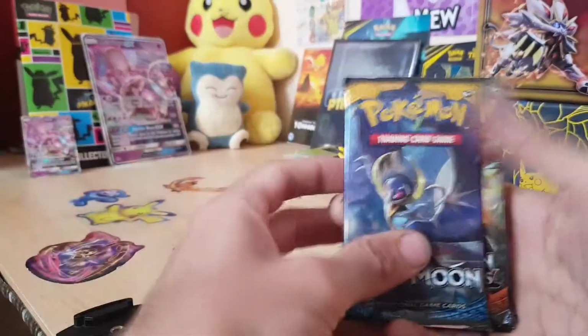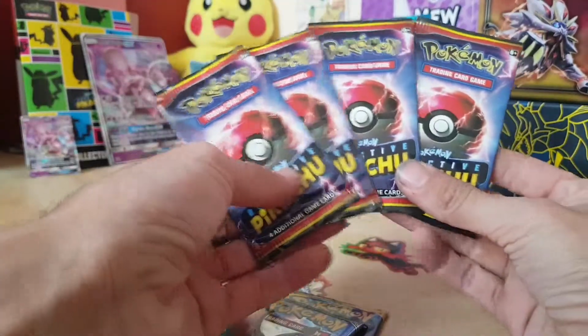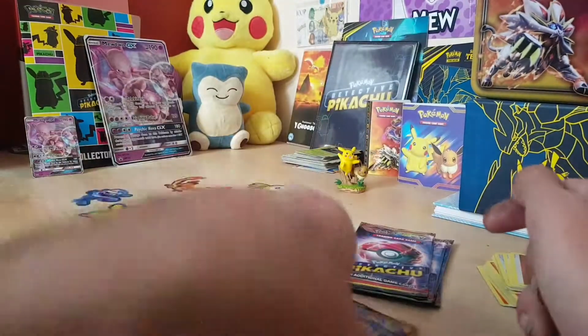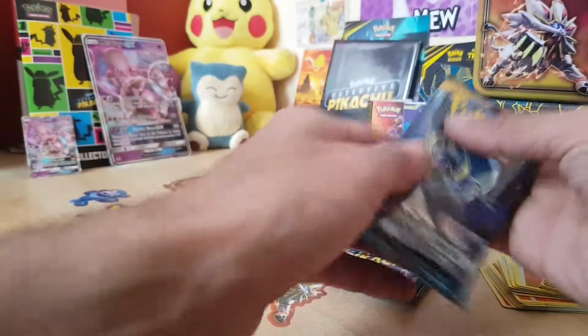So we've got a Sun and Moon base set, a Burning Shadows, and 4 Pikachu Detective set packs. I think first we'll do Sun and Moon, Pikachu Detective, and then Burning Shadows.